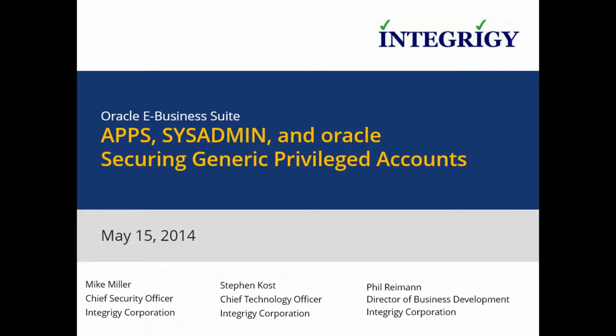well-controlled environment and protect from fraud and abuse of these generic accounts, because they are very powerful accounts and they have a significant amount of privileges, and they can easily be shared in most environments, and a lot of organizations don't control these accounts well, and so they have a lot of different people using the APPS account. The APPS account is used for different interfaces and things like that, and we'll talk about some challenges and issues with these accounts, and then we'll discuss how you should be better controlling these accounts in your environment.